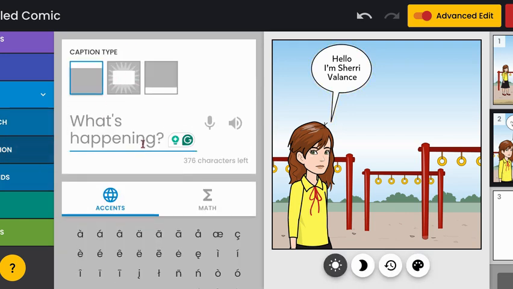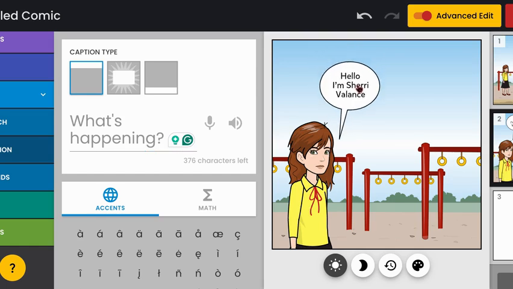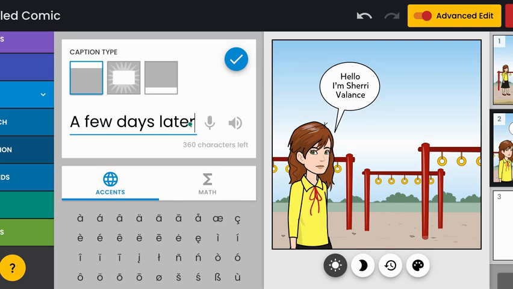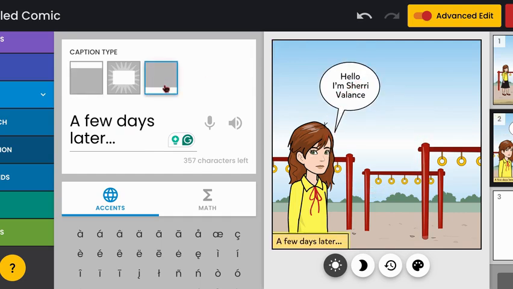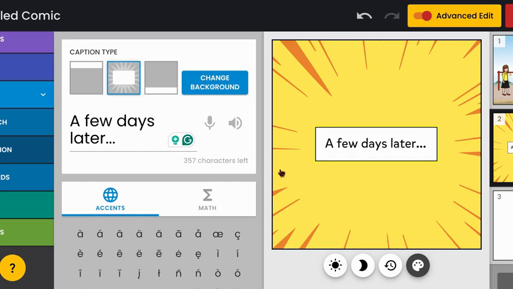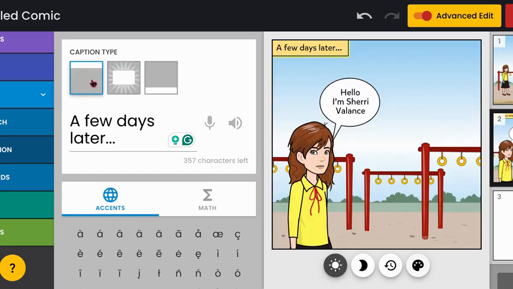And then the other things that you have options for, and this is kind of as you're going through, you might want captions. You know how in graphic novels they kind of tell you things that are happening in the story, or they might tell you like moving time. Maybe they'll say something like a few days later. Okay, and then that'll be a caption at the top. You could also do the same thing at the bottom, depending on what works for your comic. And then the other thing, well, this one, if you were going to do that, it'll cover your entire scene. So use that sparingly because you'll lose a whole panel. But if it works, if that's what you want, use it.